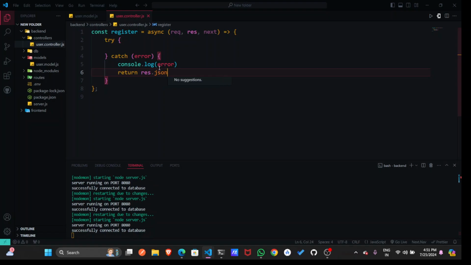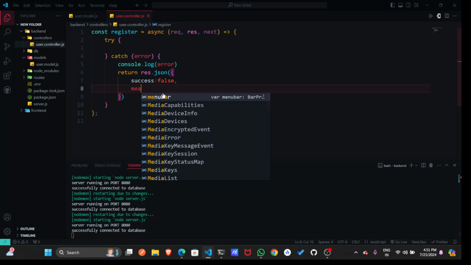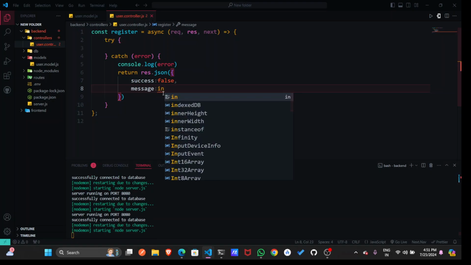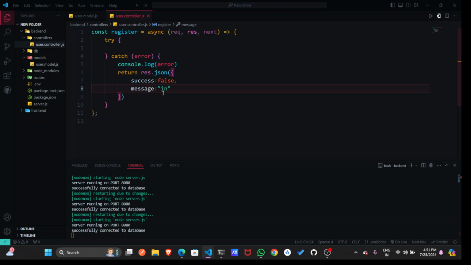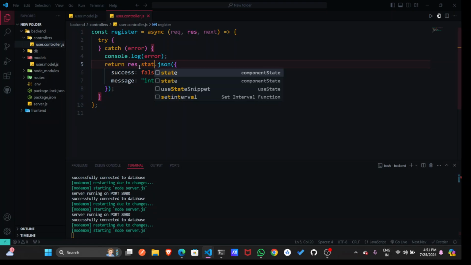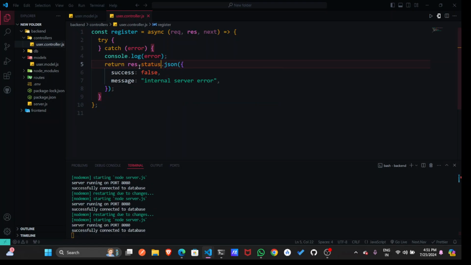Success false, and message internal server error, and status will be 500.